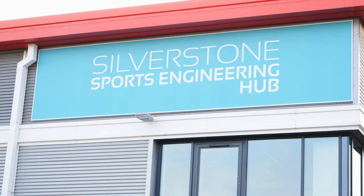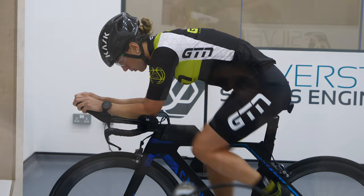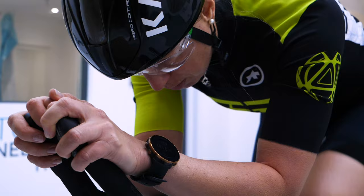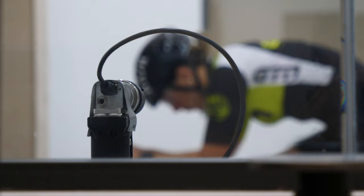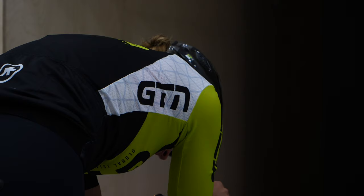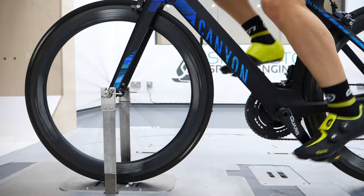There were a lot of numbers to take in, but for simplicity the most obvious one for me was a six watt difference between hands low and hands high at 40 km/h. The biggest surprise was that it was with my hands low that I was quicker. That doesn't surprise Simon, but he points out it's tricky to make that comparison quickly — you really need to optimize both positions. To truly know whether hands low or hands high is better, you'd need to spend time optimizing the low position, then raise your arms and go through the process again, potentially involving different skinsuits and helmets.